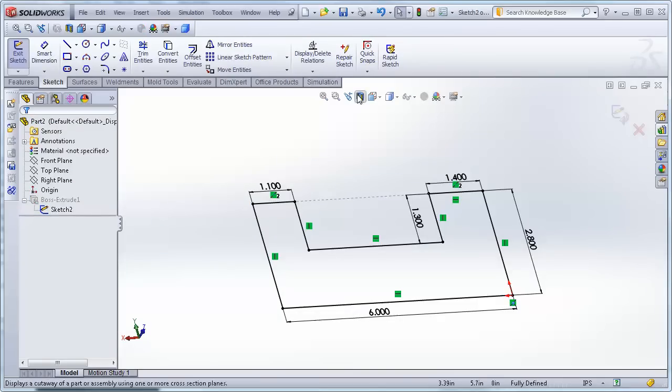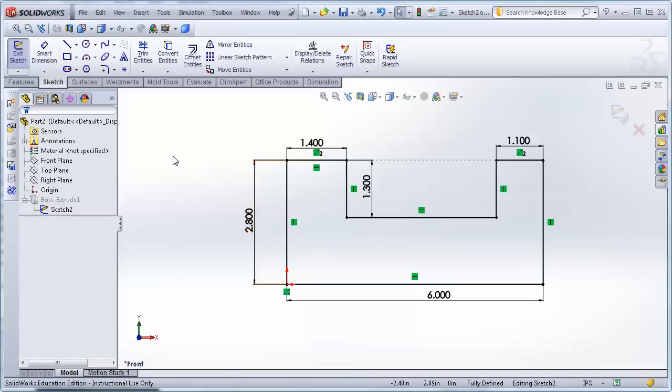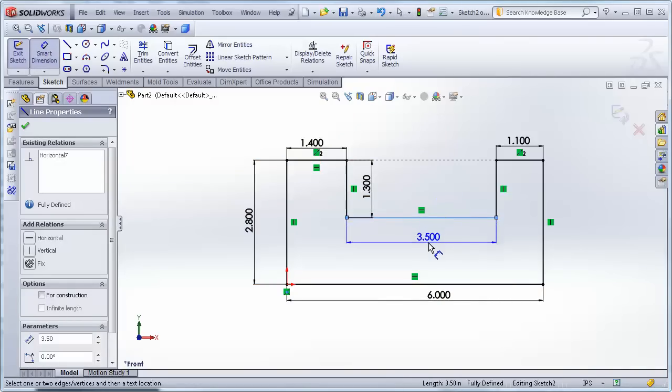And let me go ahead and view perpendicular. Now I say to myself, okay, what do I really want out of this part when this length, which got bigger than it was, actually changes? What I really wanted is a slot that remained the same width. Well, if that's the case, then I need to define the width of the part with a smart dimension. And I'm going to do that.